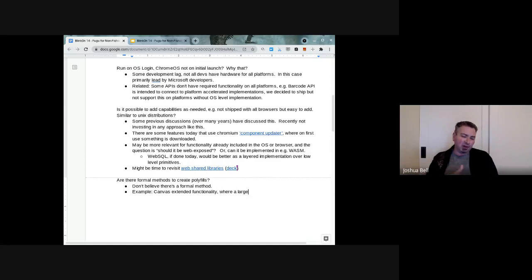It's something which is built into the browser or built into the operating system that we're just trying to plumb through. But it's not fundamentally a new capability because it just requires a bunch of code. It doesn't require the OS. But that is an interesting case. Yeah, Mason, go ahead.